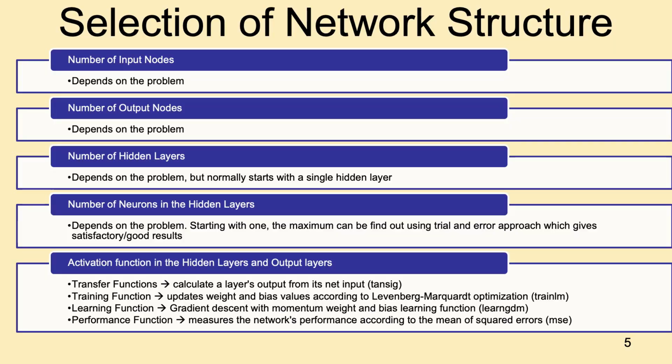Next, coming to the number of hidden layers. In general, this neural network is called a back propagation neural network, and otherwise it is also called a multi-layer perceptron. So in this name, what is meant by multi? You can have many layers. That means the input layer and output layer are fixed, each counted as one, whereas in between them you can have any number of hidden layers. That means you can have n number of hidden layers. If you have as many hidden layers as possible, then you have multiple layers. That is multi-layer perceptron.